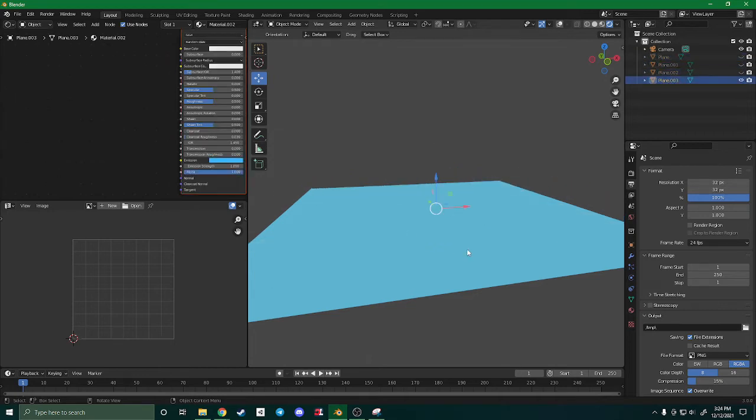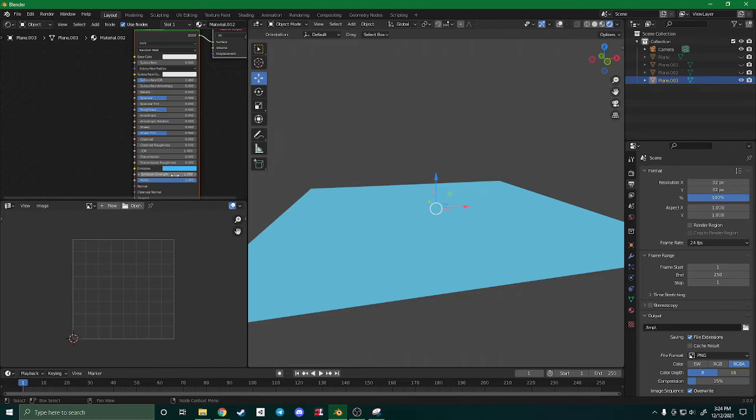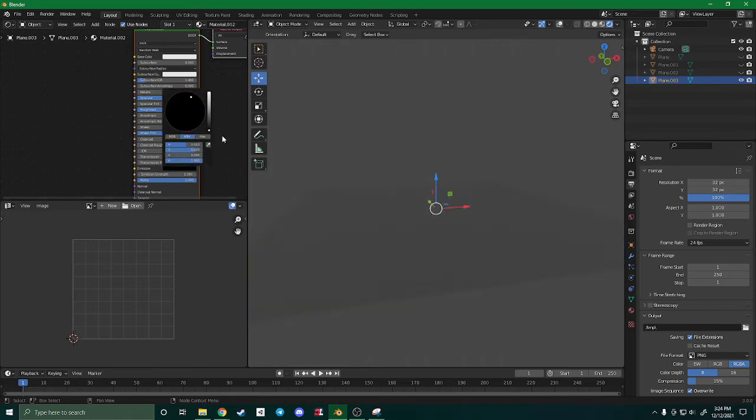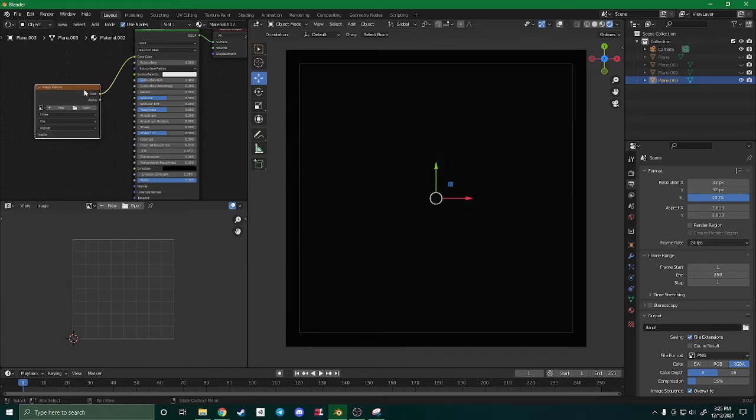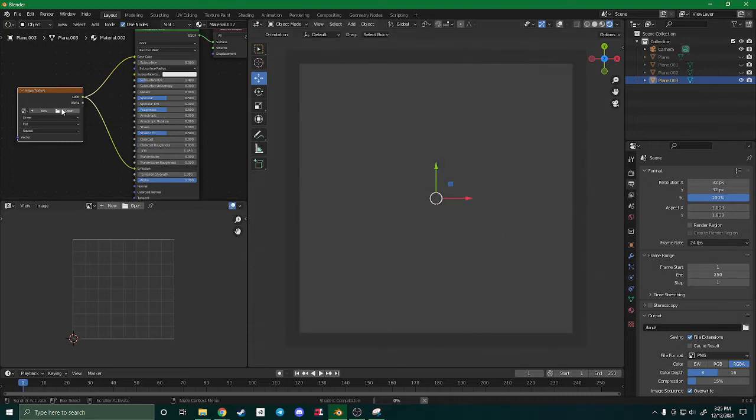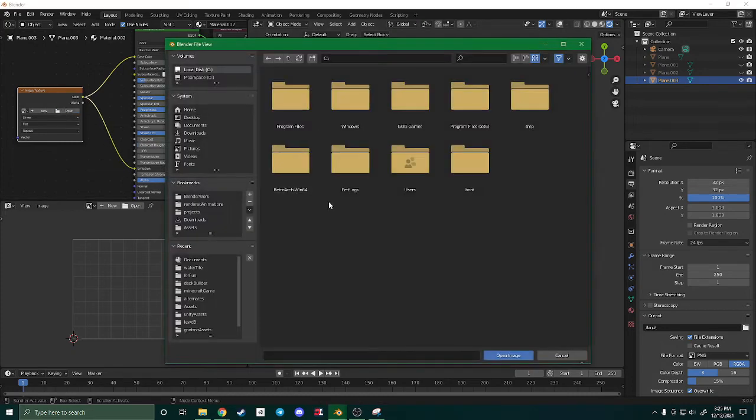Take that bottom one, I'm going to turn the emission to black so I can turn it off. Come back to the top. We're going to hit Shift A, add an image. We're going to have this image's color as our main color and our emission, just so I can keep it rendered, because I'm weird.